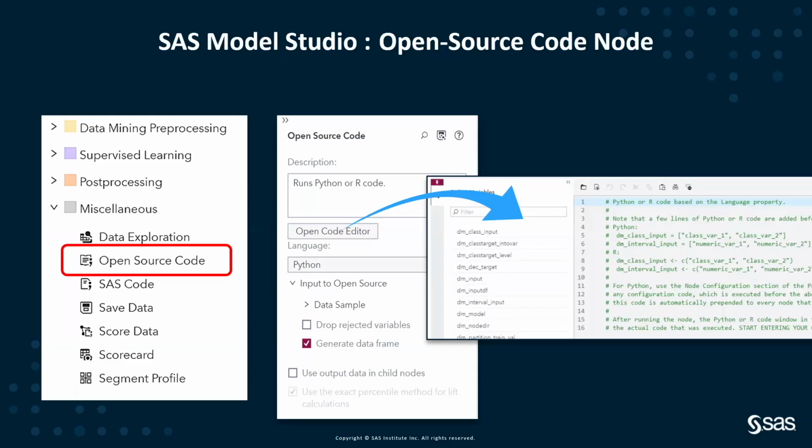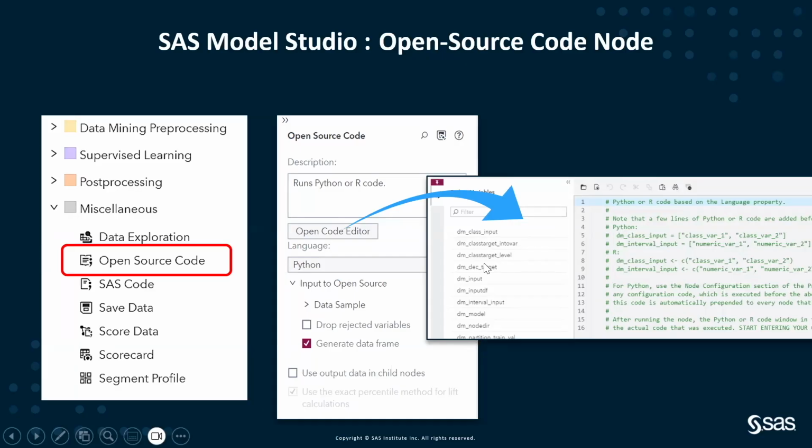Of course, there is some logical connect that has to happen with the elements of the pipeline that is running in Model Studio. So SAS would give you a list of variables that you could actually leverage within your Python code. For example, if you're running a model, here in the code, you need not worry about typing manually all your class inputs, or target variable names, or what is going in and out, or references to the models.